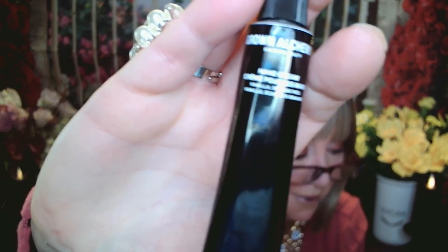Next I've got a hand cream from Grown Alchemist — their products are usually really, really good. This is a deluxe size sample, and I paid $3.50 for it, which for Grown Alchemist is really good. It's a hand cream with vanilla and orange peel. I put some on last night, so I did take off the safety seal. It's nice and thick, and it smells really fresh — vanilla and orange peel. It says for times when your hands feel dry and rough, this dreamy vanilla and orange peel scented cream helps restore your hands to a soft, supple state. Your hands will feel nourished and smooth, never greasy.